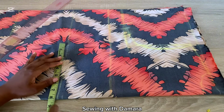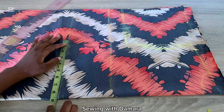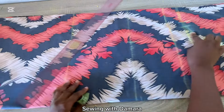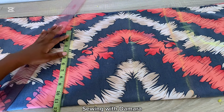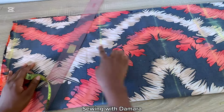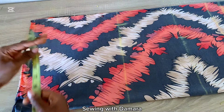On the waistline also, you are going to mark quarter of your waist measurement, 1 inch for ease and 1 inch for stitching allowance. Hip line, you'll mark quarter of your hip measurement, 1 inch for ease and 1 inch for stitching allowance. Coming to the length here, you are going to mark exactly the same thing you have on your hip line.